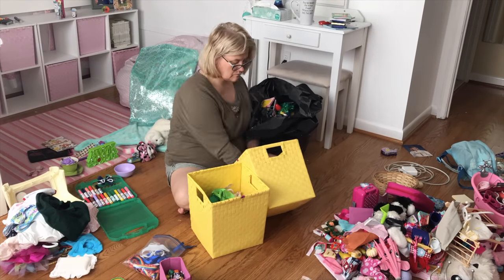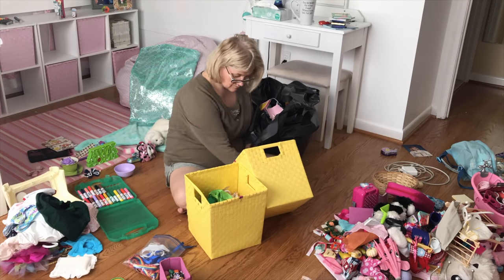And in case you're wondering, I've never had an issue with getting rid of stuff. I'm sure Melina will have to be in therapy for years from all of the stuff I've gotten rid of over her lifetime. But if it annoys me, it disappears from the house. Does anybody else have a child that could be considered a hoarder with all the trash that they keep?